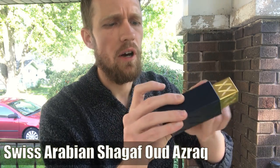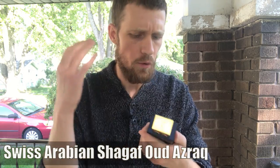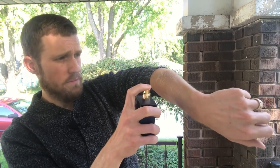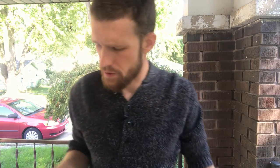It's not made out of felt, it's all solid metal, but it's got this sort of sheen to it that looks like maybe a Dolce & Gabbana box. Really nice plastic cap. It looked like it was metal, but let's go ahead and finally get this one on skin as well. We're just gonna put this one, get a few of those intro shots out, and ooh, that one smells really nice in the air as well. Ooh, yeah. Okay, I think all three of these might be hits just off of what I've been picking up so far. So I'm gonna go ahead and start off with the Casablanca.